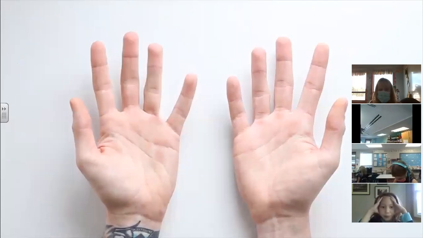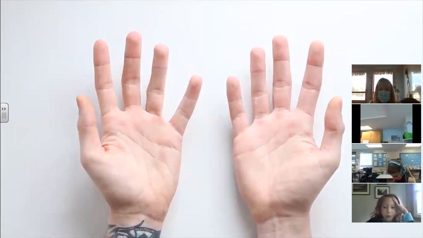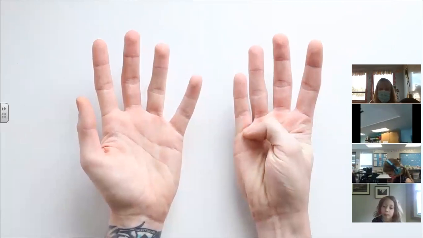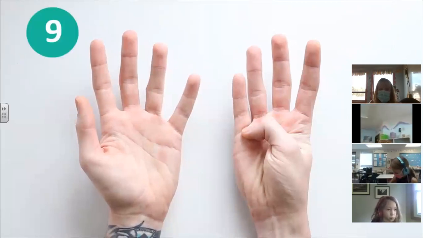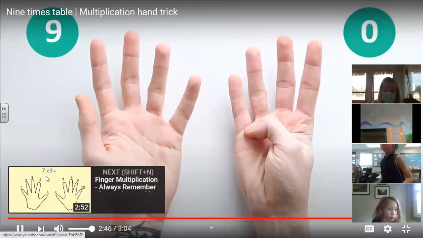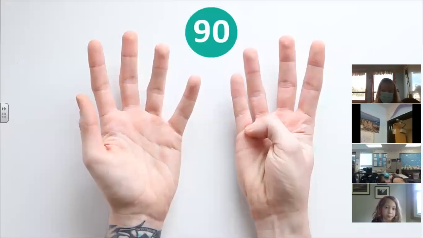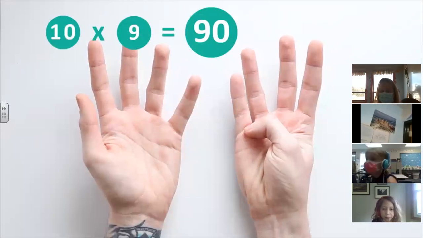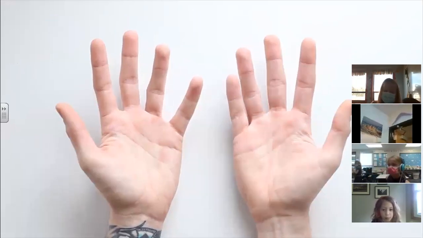This works all the way up to 10 times 9. By the time you get to the thumb on your right, you will have reached 10 times 9. So, fold that down, and you've got 9 fingers standing on the left of the thumb, and nothing on the right of it. 9 and 0 is 90. 10 times 9, 90. Like your own little 9 times tables calculator on the ends of your fingers.